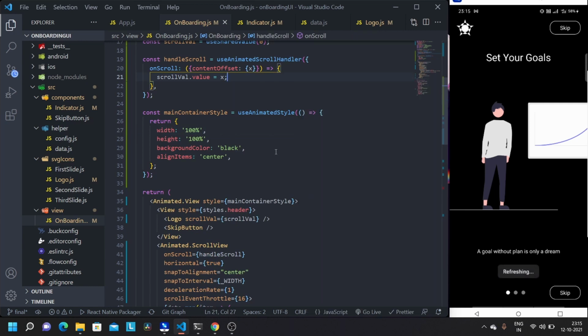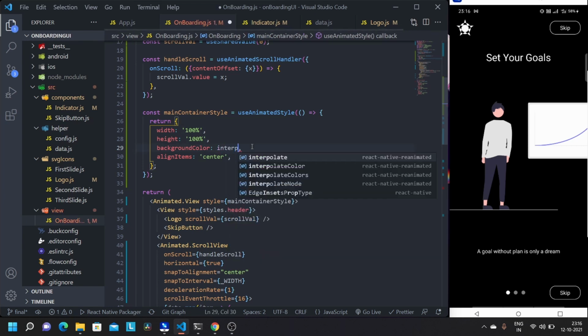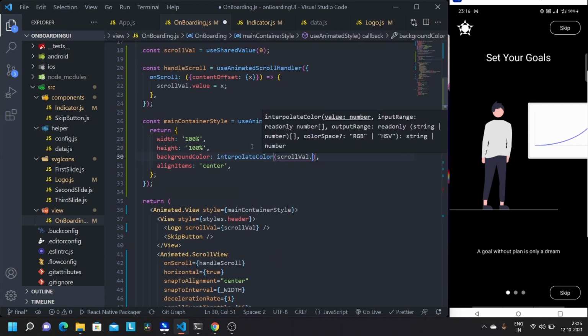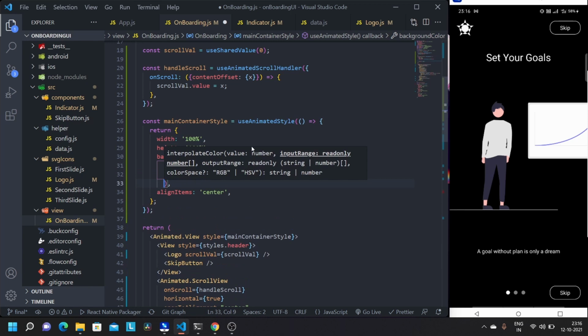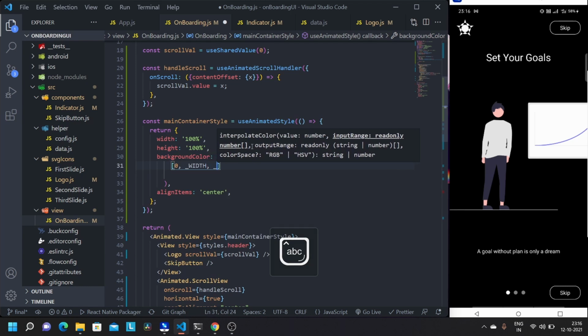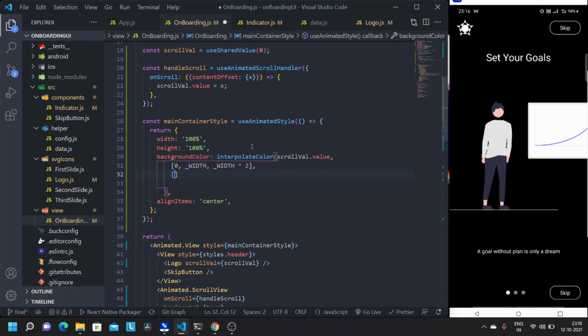Now if you'll see, nothing will change, but now we want to change this background color based on the scroll. So we'll just do interpolate color, we'll do scroll.value, and then again same, 0, width, into 2, and then we'll change the color.